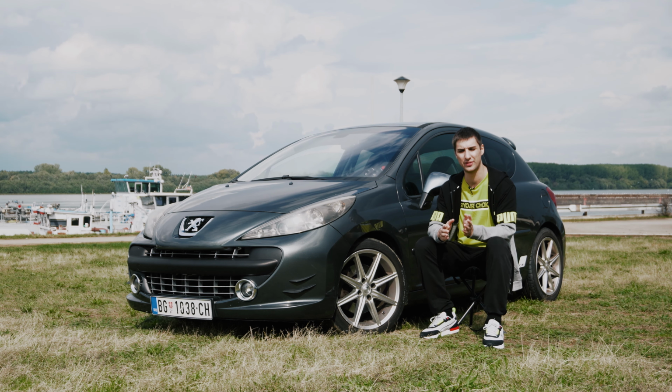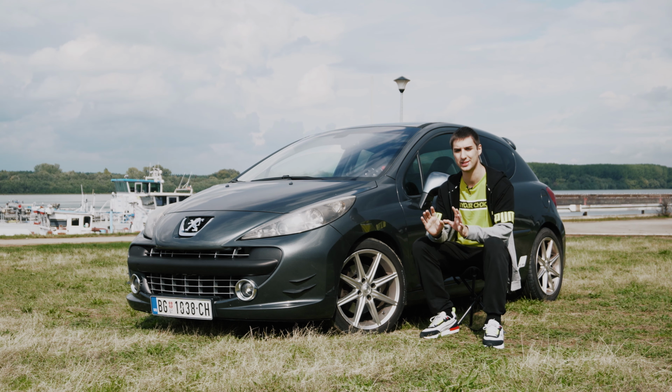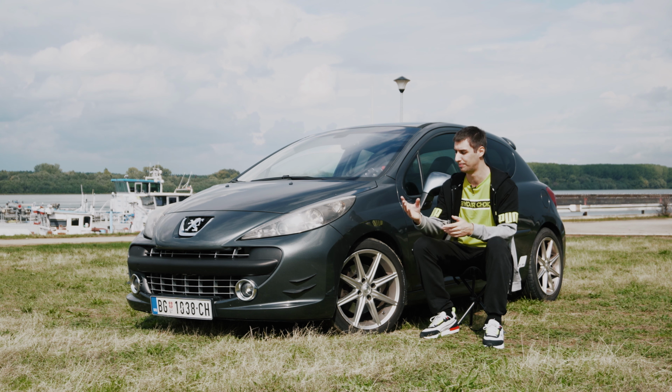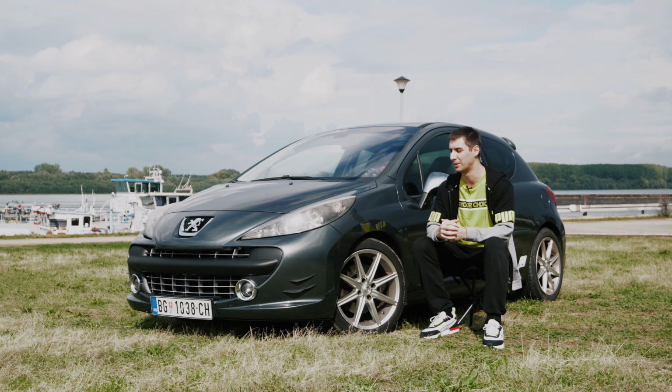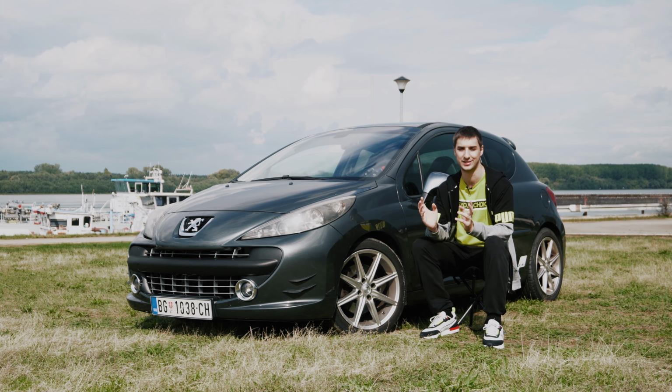While I'm saying the positives and negatives, I'm gonna also say that about my Peugeot right now. So the positives are still the looks. I love the looks of this Peugeot. It's not as crazy as the Opel Corsa or the Renault CLIO. It doesn't have that wow factor because the bumper, the back bumper, is still the same like any other Peugeot, but that doesn't mean it's an ordinary car. To me, it still looks so handsome. And with the big grills, that's the trend now, so it still looks modern.